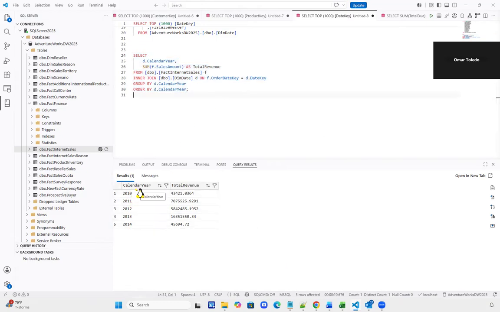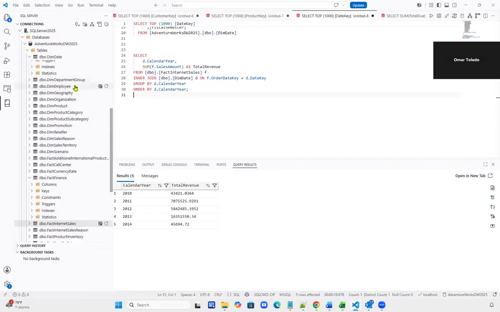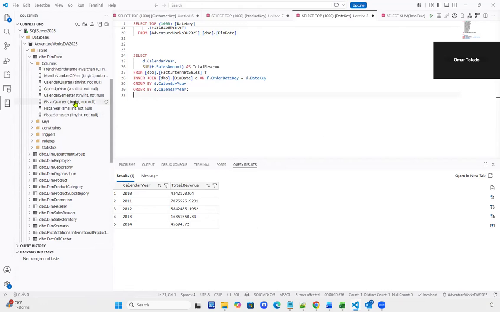The calendar year, dim date, right? Visualize the table calendar again. See the data.